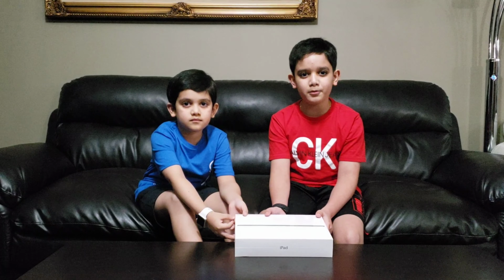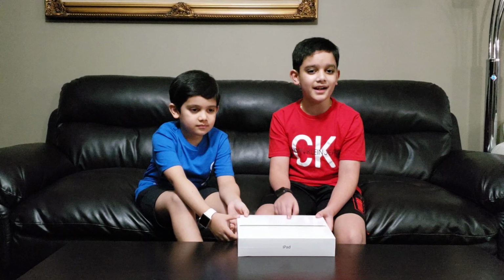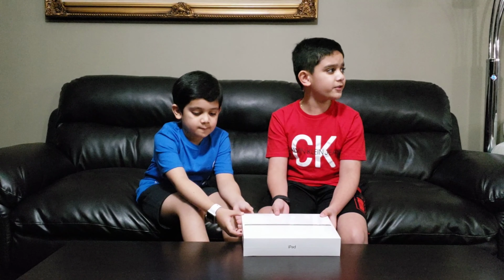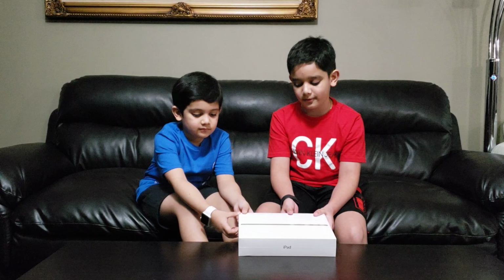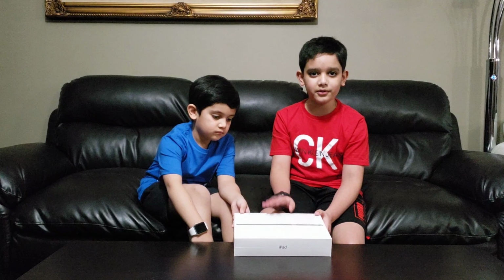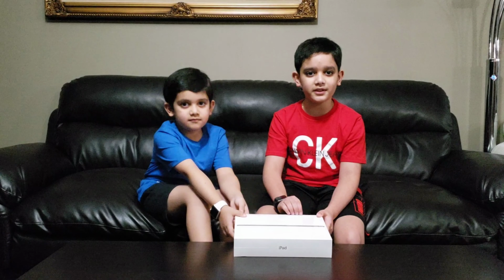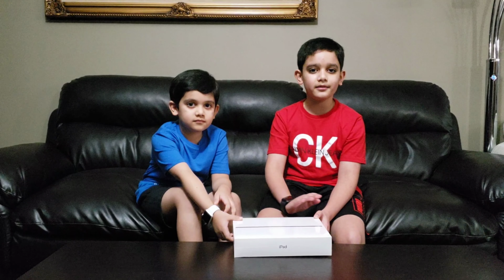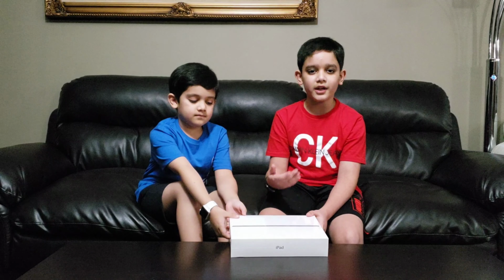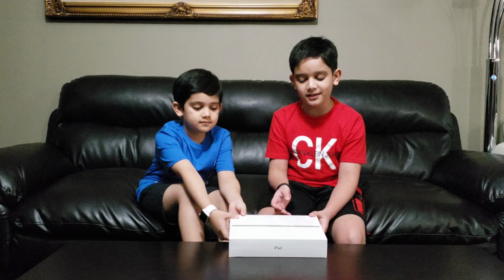Also, Apple is saying that this is 6 times faster than the school Chromebook I use, 3 times faster than Samsung tablets, and 2 times faster than any Windows laptop you have. Now, in my opinion, this is the only tablet to buy. As we all know, Samsung is not as good anymore as it used to be. Especially the kids Samsung one, that had no features, and many other laptops that are trying to be tablets are not doing as successfully as Apple, which is why I think this is the best on the market.